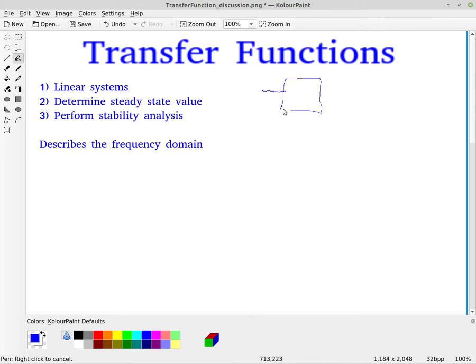So basically, if we have a system, here's my system, which is in the box. And if we're going to force it, we're going to apply some kind of forcing function, and what we want to do is look at how the system is responding. So X is the position or the response of the system due to the forcing function. With the transfer function, most of the time we assume that before we apply the forcing function the system is at rest. So the system's not moving.